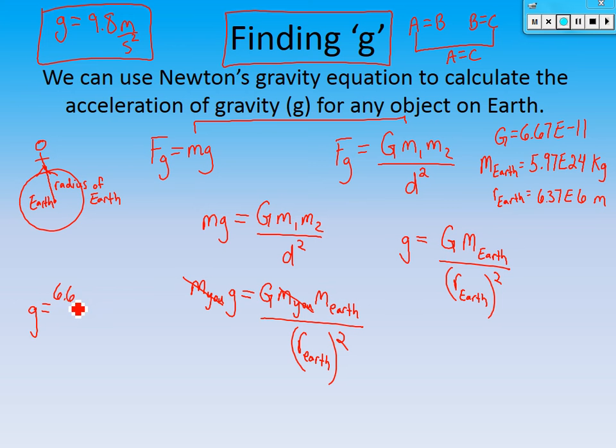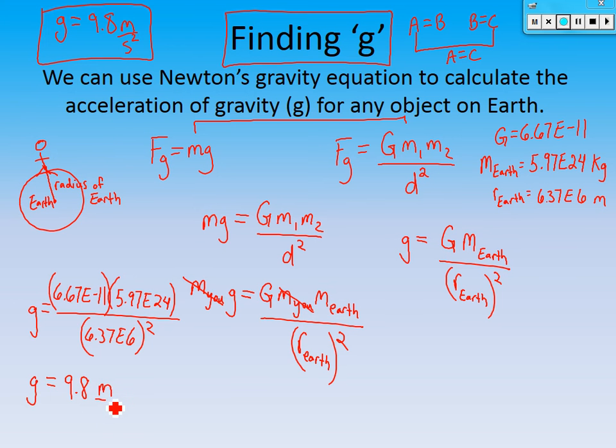So we're going to put 6.67 e to the minus 11th times that by the mass of the Earth, which was 5.97 e to the 24th. And then we're going to divide that by the radius of the Earth, which was 6.37 e to the 6th. But don't forget to square this number. And you should get that g is equal to 9.8, and of course it's meters per second squared. Okay. So I want you to try that. Put it in your calculator and see if you can actually get 9.8 there.